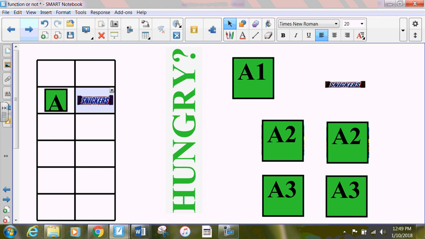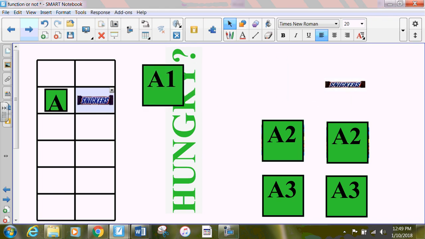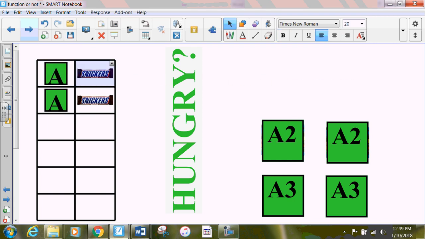If I push another, I'm going to have to put this up here where it should have gone. If I push the other A1 button, out pops a Snickers. So this is a really nice machine, right? You've got two A1 buttons, even though you can't see it right now. They all look like just A's.